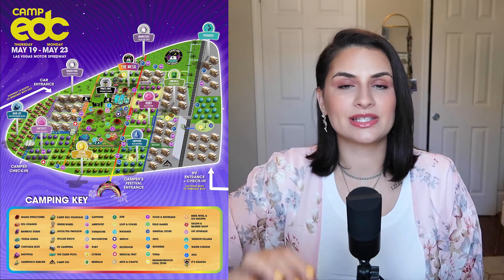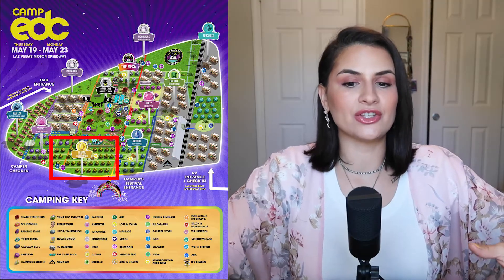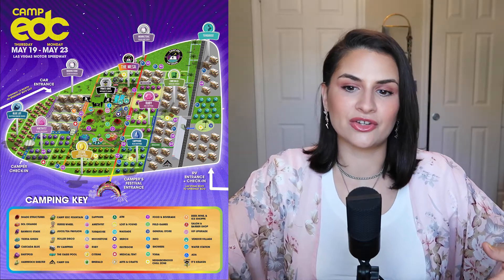The main difference you're paying for is basically your bedding. If you don't want to bring a sleeping bag and pillows and want a cushy air mattress with a little elevated experience, go VIP. It's supposed to be set up for you when you get there, though in years prior some friends had to set it up themselves. On the festival map, the citrine lot — the gold camping tarp — is Desert Rose, giving you prime placement closest to the festival entrance and really close to the mesa.